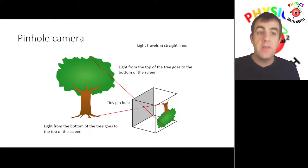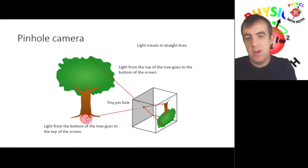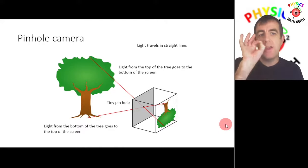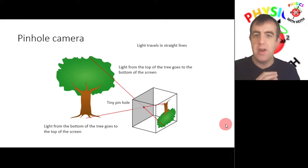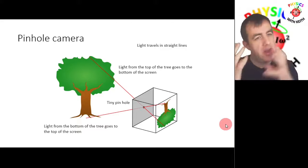So starting with observing the Sun safely, the easiest way to observe the Sun safely is to use a pinhole camera, which is little more than a box with a tiny hole in it. That tiny hole lets through light, and because light travels in a straight line, the light that is emerging from up here somewhere will appear down here on a screen, and light that's emerging from down here somewhere will appear up here on a screen. Now, the smaller you make your pinhole, the crisper your image will be, the more in focus it will appear. But the less light that gets through, and so that'll make it harder to see your image.